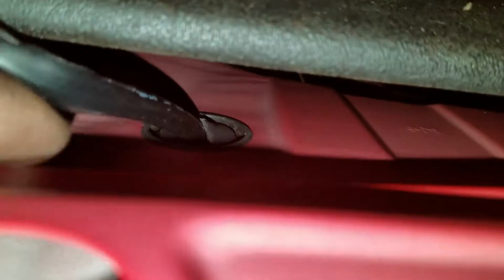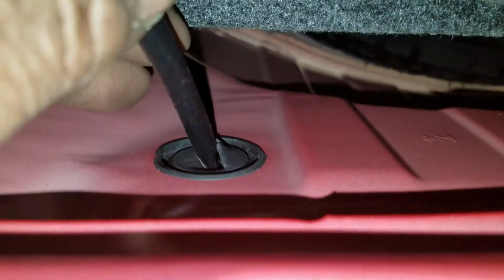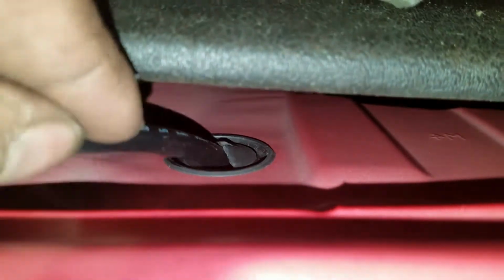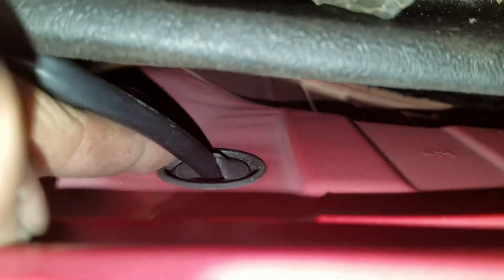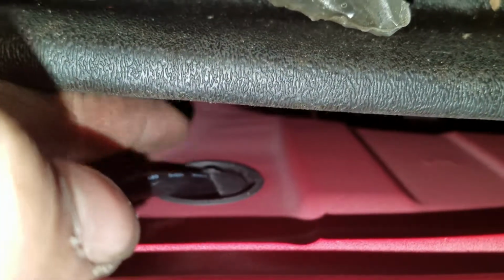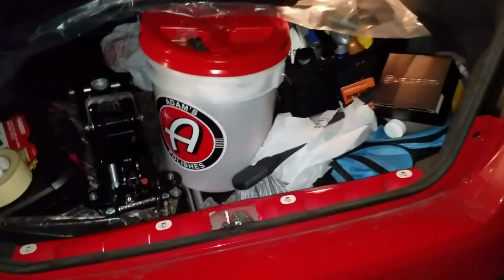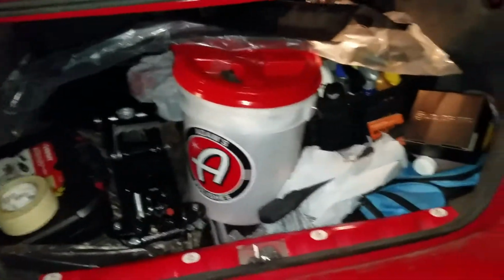Now, when you guys do wire it, I'd also advise you, when you pop this rubber piece right there, cut a hole through it and reuse it as a grommet for these wires. You don't want them to rub on this side here because it is metal and it will cut through the wire over time. So I highly suggest you do that. It'll probably save you a lot of time and a lot of electrical issues. Don't mind the junk in my trunk because I have a lot of stuff going on.